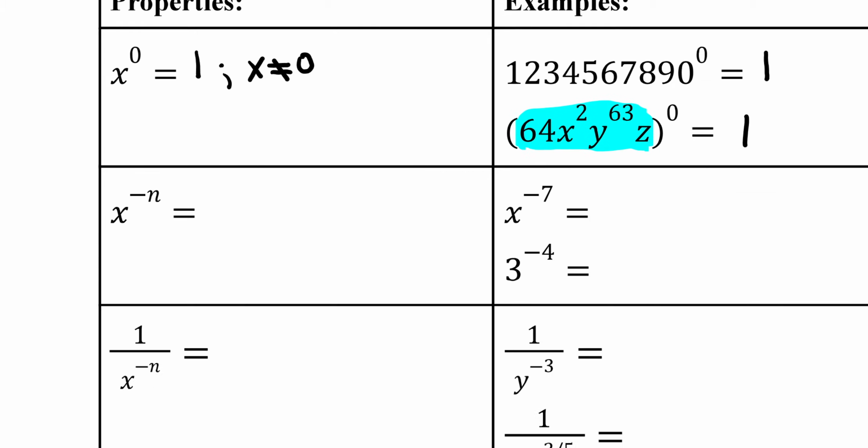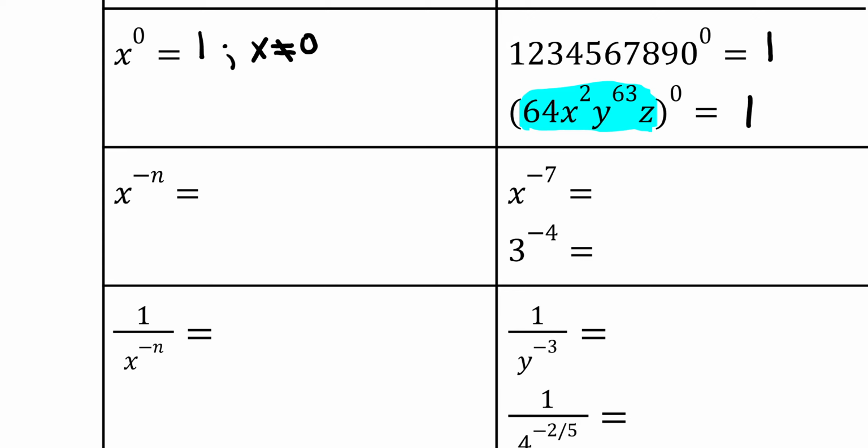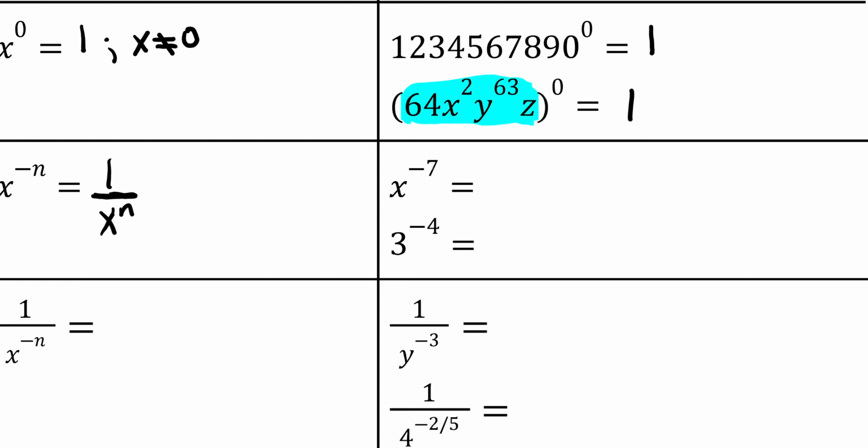All right. x to the minus n. There's a lot of explanations here. I don't want to go too long on this video, so I'm just going to be brief. x to the minus n is 1 over x to the n. You just take it and make it positive when it goes across the division bar. You want to call it a line. If it crosses the line, you change the sign. And so that's going to be that. x to the minus 7, 1 over x to the 7th. 3 to the minus 4 is 1 over 3 to the 4th. And since we've already done 3 to the 4th, we also know that that is equal to 1 over 81.